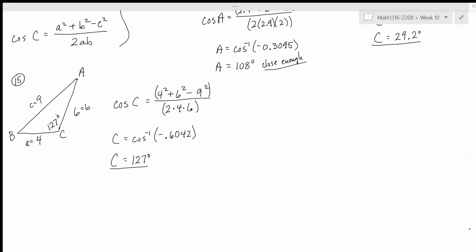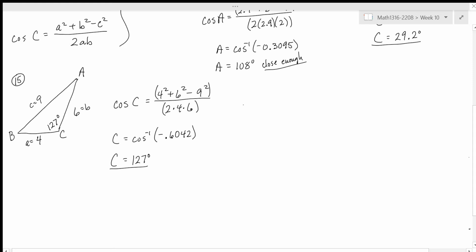And if I find it first, then I can go and use the law of sines without fear. You understand what I'm saying? Because I know that these other two angles have to be acute. And the law of sines will do that just fine. But if you want to keep using the law of cosines, we can do that too. So I still have to find angle A and angle B. Do you want to use the law of sines or the law of cosines? Law of sines? Is that what I heard?